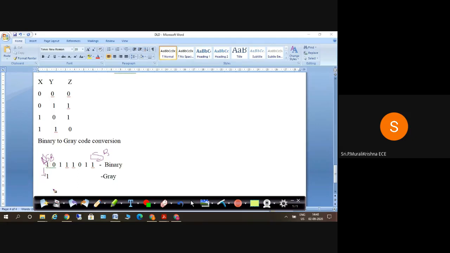Coming to the next bit, I need to find this bit here. The symbol for the exclusive-OR operation is a plus with a circle.